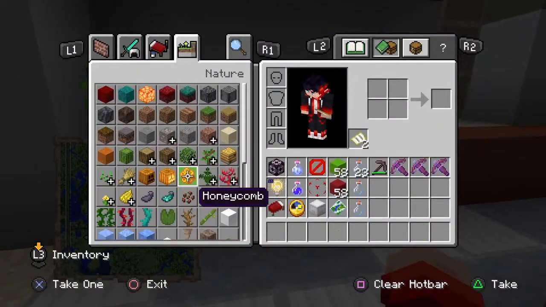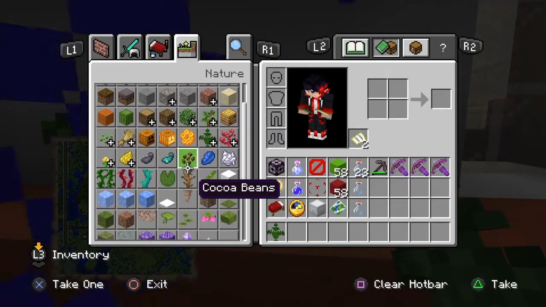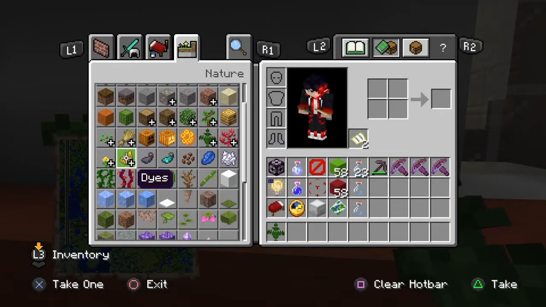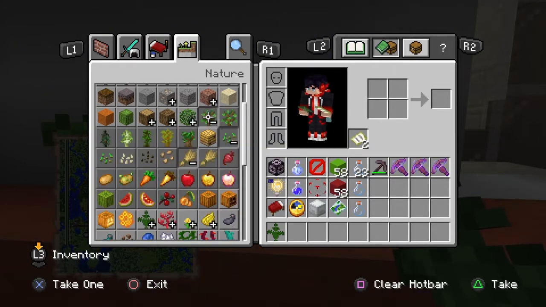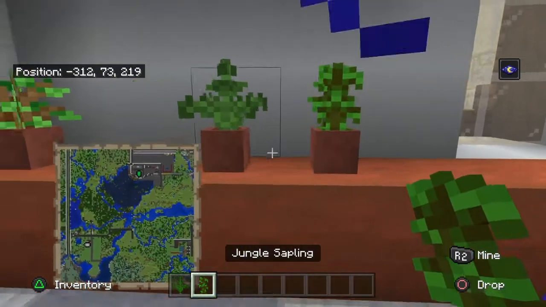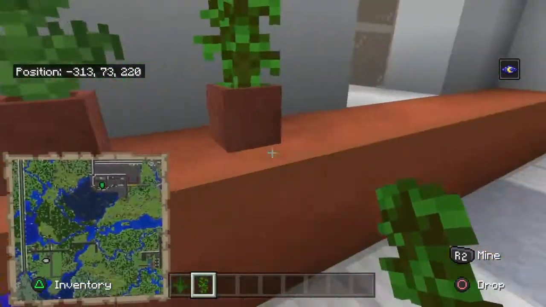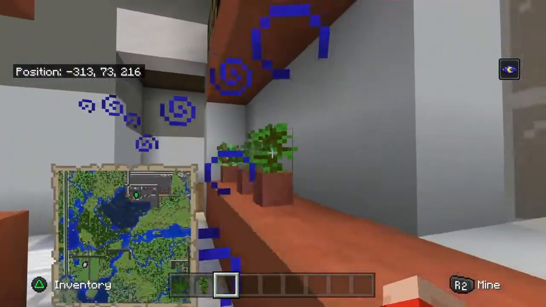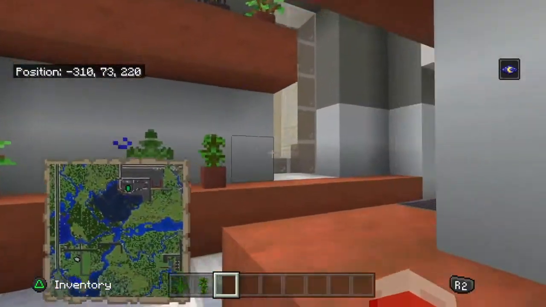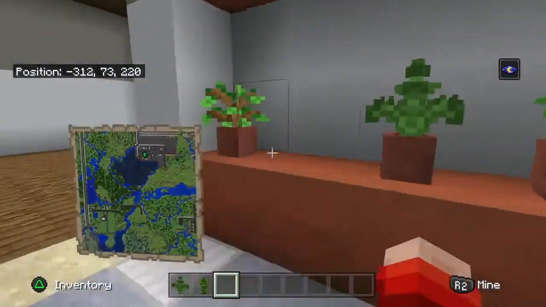So what else can we use? We've used the tree sapling, so let's use some ferns, and some... what can we use? Ah, jungle saplings. Now, this gives the effect that there's herbs on the shelf itself, and it really makes a nice effect in the kitchen. It just adds that overall detail, I think.